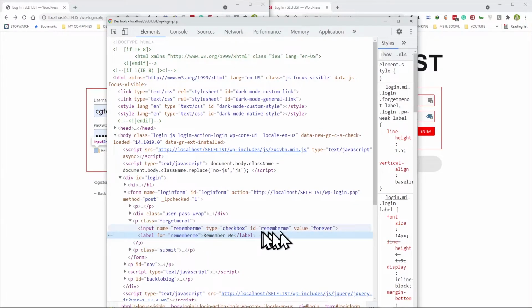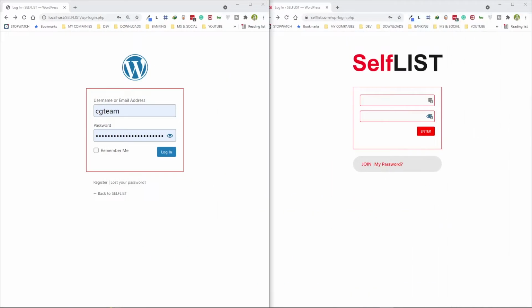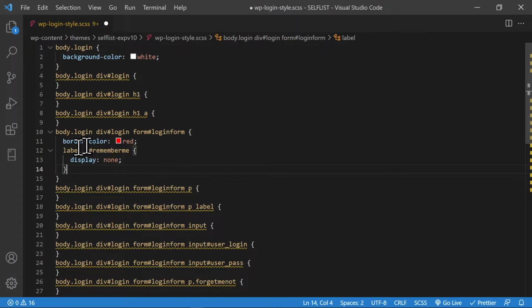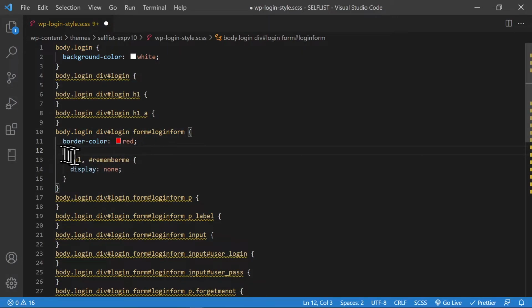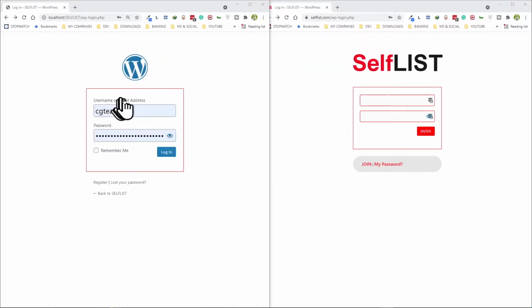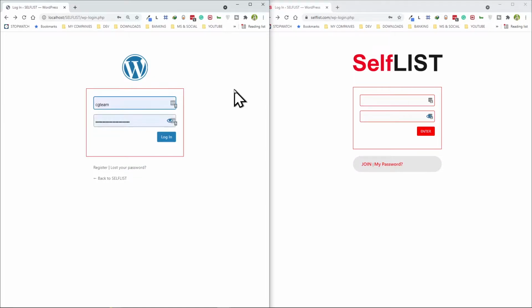We find there's an ID called remember me, so let's target that. All right, so we're going to target all the labels and the remember me, and we're gonna use display none to make them disappear. So let's save, go to the project, refresh. Boom, there you go. They're all gone.